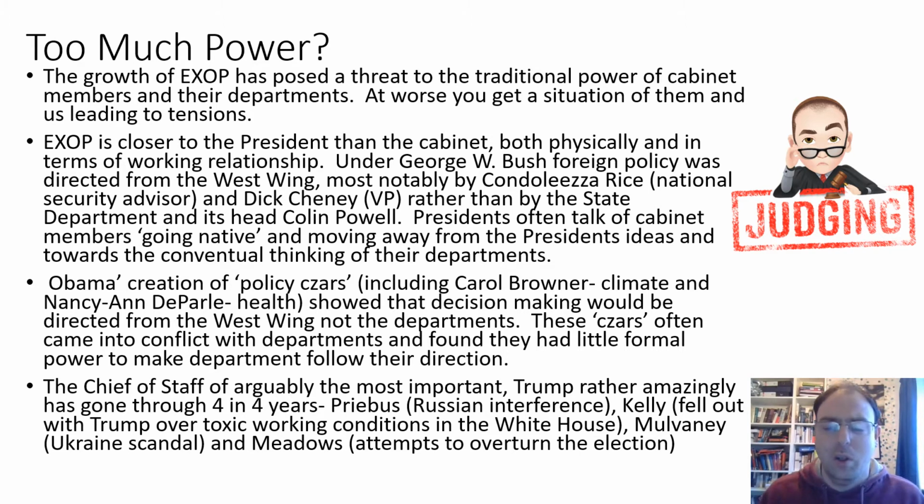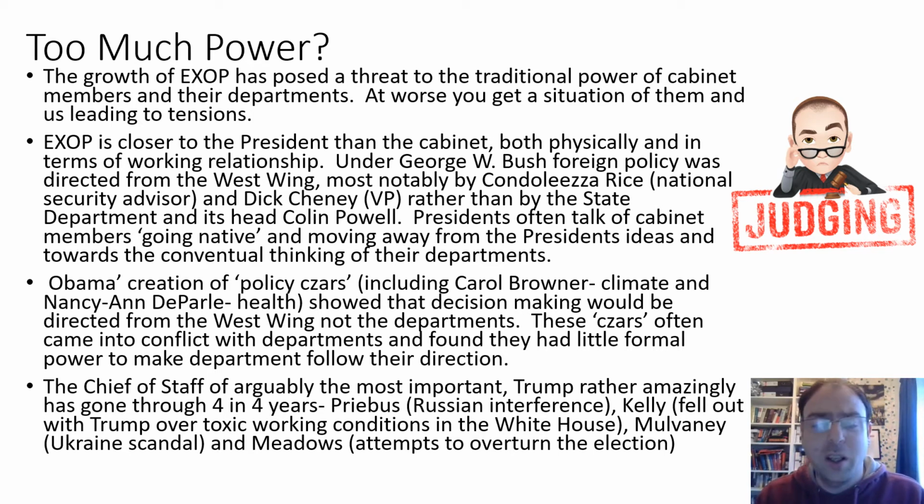So Priebus, who essentially went very quickly following all the stuff to do with Russian interference. There was Kelly, who fell out with Trump and described the working conditions in the White House as being toxic, and has actually blamed Trump for that, and said that this isn't an environment anybody can work and thrive in for any length of time, and that there was lots of good people trying to do good things, but the bad conditions, the bad atmosphere, it all came from the top. It all came from Trump.